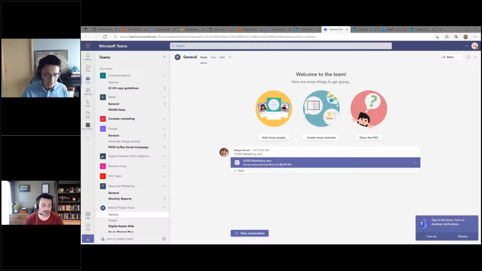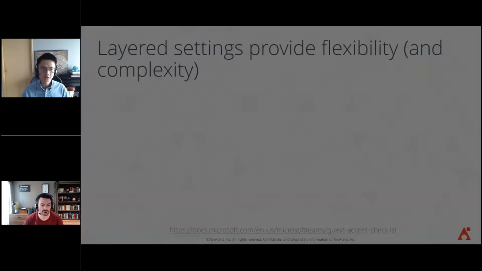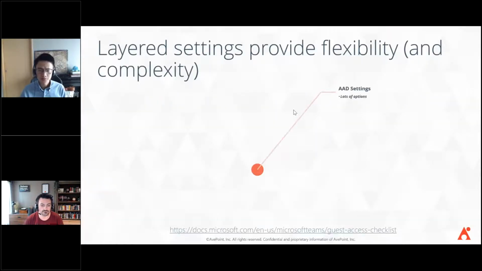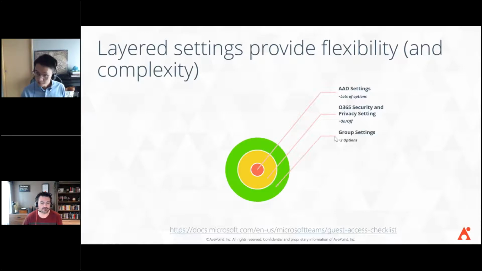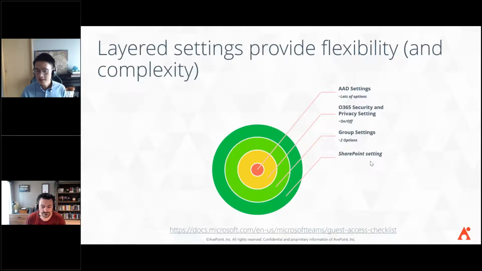So just now, while we unpacked, I'll move back a little bit to the slides to give you an idea, right? So they are layer by layer. What are the layers? We start from the core, which is the Azure restrictions, and then at the M365 level, there's the security and privacy setting. Remember, the first one asking you whether it's only admins or everyone, and then groups governance: groups, teams, and even the group-connected SharePoint sites, and also the SharePoint settings, which we're going to move on to a bit later.